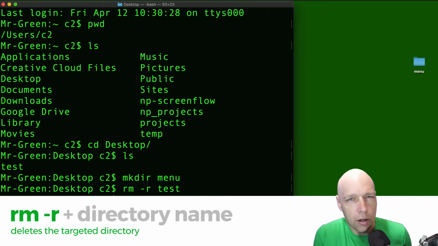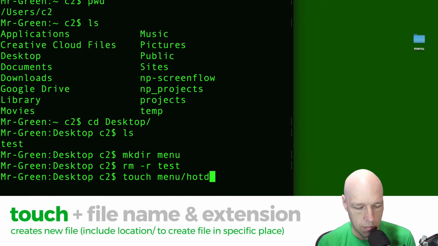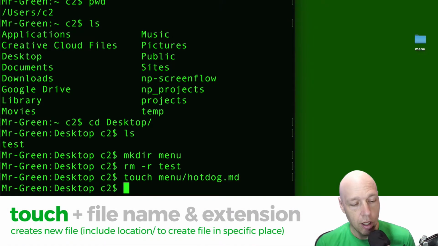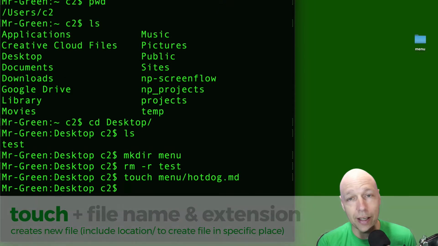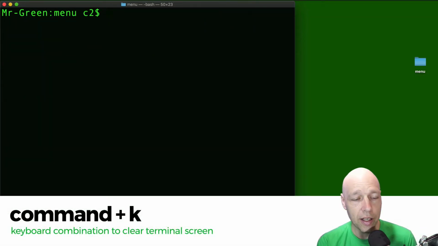But while your computer is a series of directories, just like the internet is just a series of directories, at some point you're going to have to interact with some real files. So to get that process started, let's go ahead and create a file that's going to be inside of our menu folder. To do that, I'm going to use a new command called touch. Now nothing appeared on the screen, but by utilizing the slash, I was able to say I want to put a file of hotdog inside of the folder menu. In the last video, we were using the slash to migrate from one folder to the next. So I've hit Command K to clear out the terminal, and I've changed directory, so now we're in the menu.